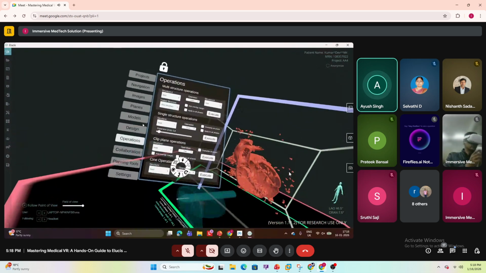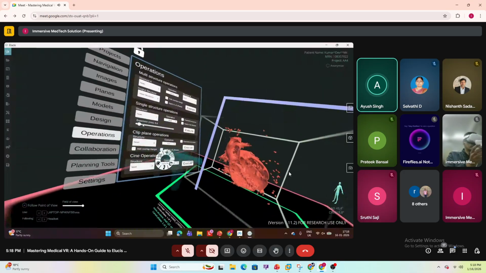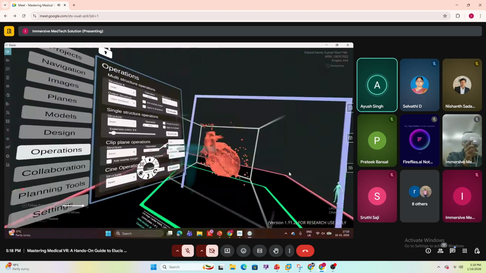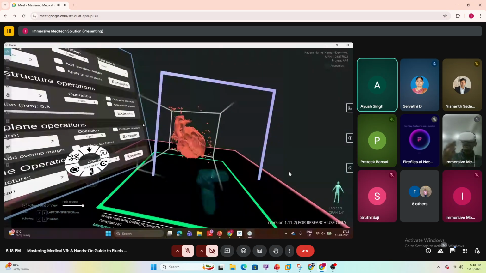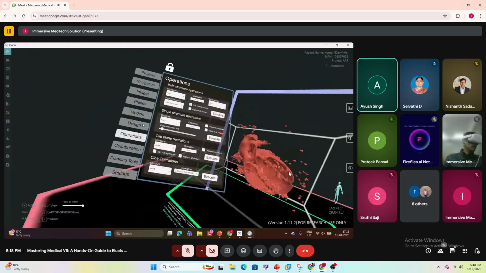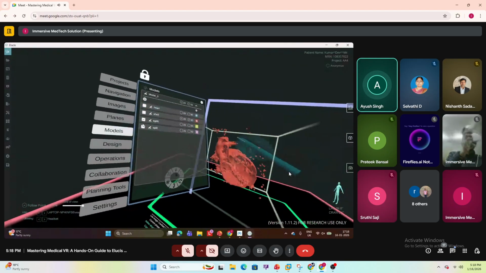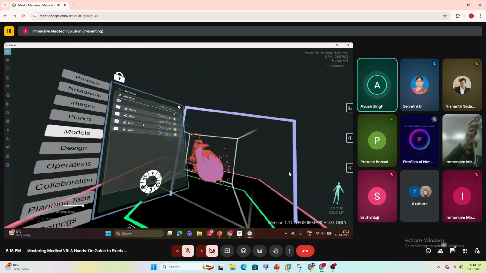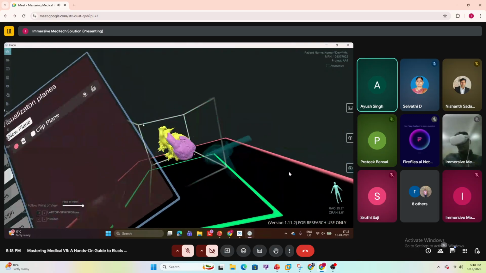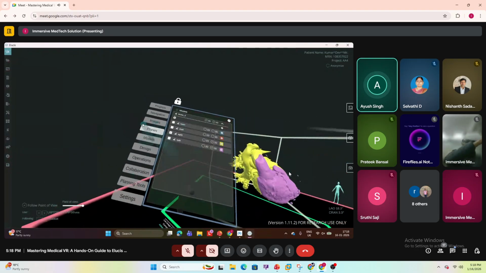We'll go again into operations. Now we have also got one more option as clip plane operations. Selecting heart, operation as split, since we are splitting this particular part into two different regions. Once it is done, I'll just directly click on execute, and boom, the process got completed. It got split into two different parts. We can just see over here. I'll just delete this particular plane, and this way the models have been generated.